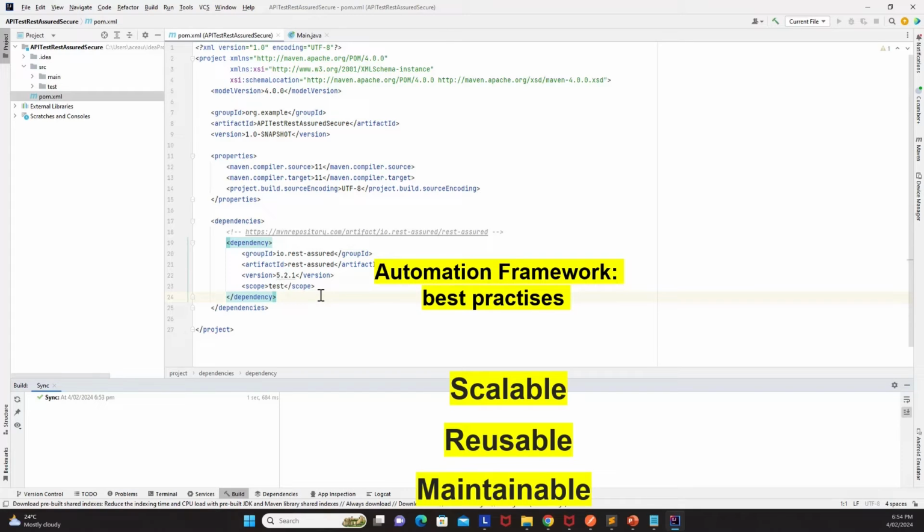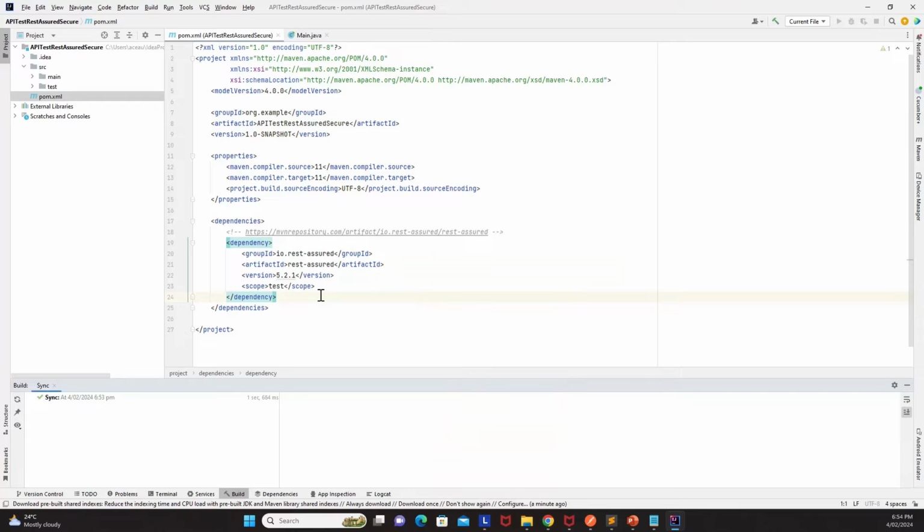We cannot directly, well, we can in fact directly go and use the APIs, but when we build an automation framework, it is important that it is reusable and structured so that the automation can really be performed. The automation framework itself has to be scalable, maintainable, and reusable. That is the beauty of automation frameworks. So let's understand what BDD is, and once we get the idea about BDD, we can add the Cucumber framework.